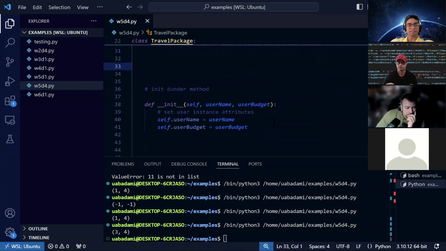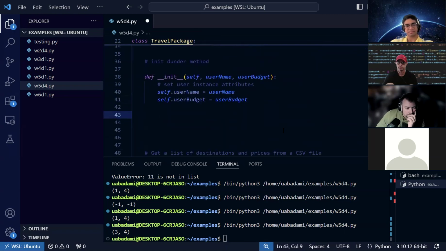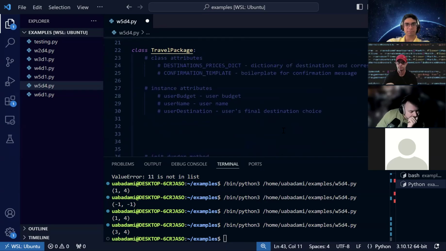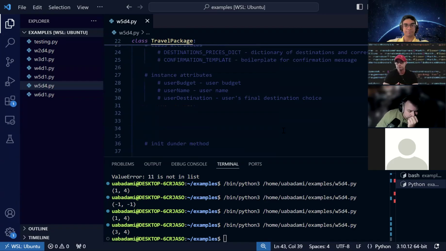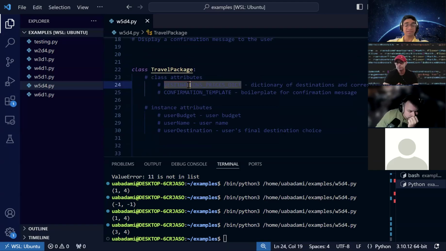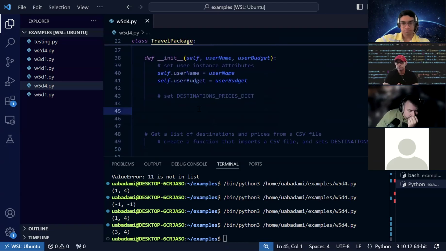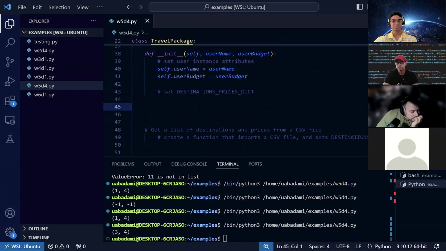So realistically, after setting the user instance attributes, we should probably set destinations prices dict as early as possible, right? So that way we're not running into problems later where we might forget to do that. Because right now, that doesn't exist. So what we probably need to do in order to set that is run whatever function we create.